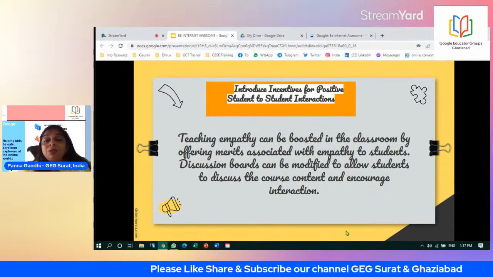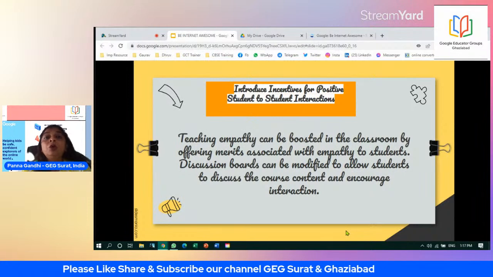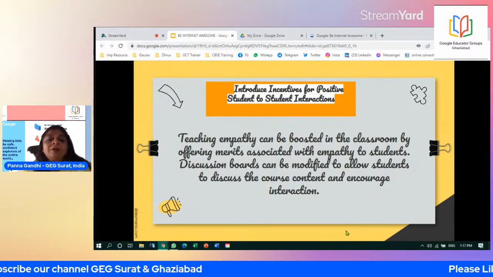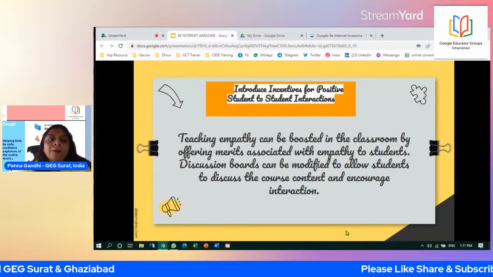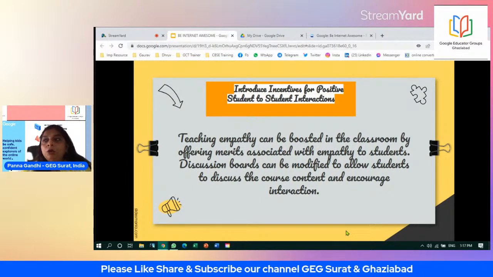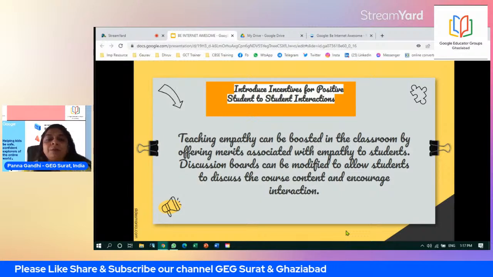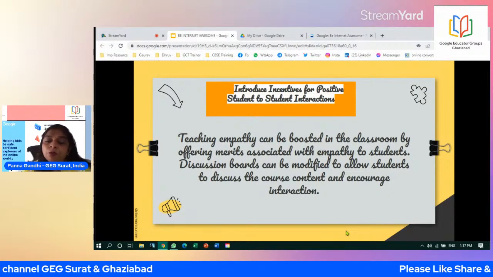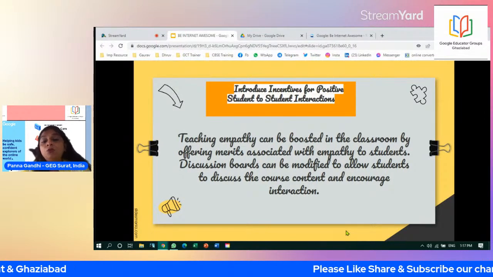So we can encourage students who share their problems in class. We can boost them by giving awards, smileys, emojis, or flash cards. Their names can be flashed on our display board, showing they are so courageous to share their own problems with us.